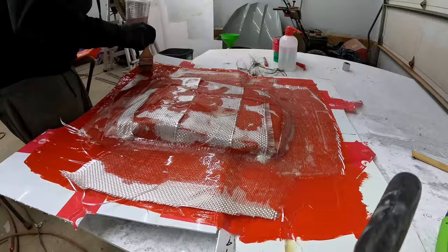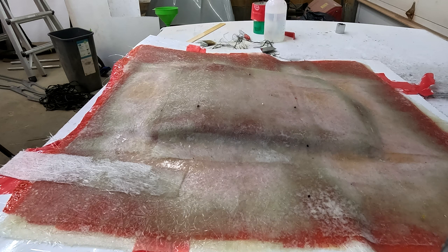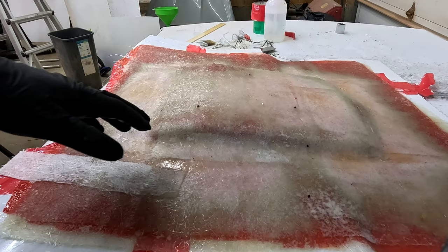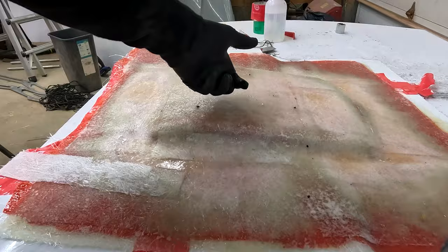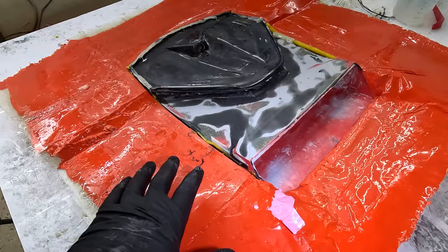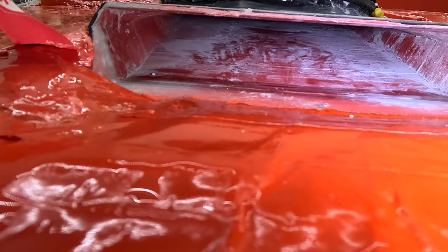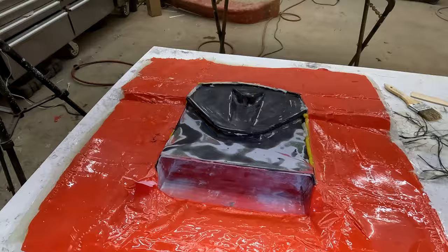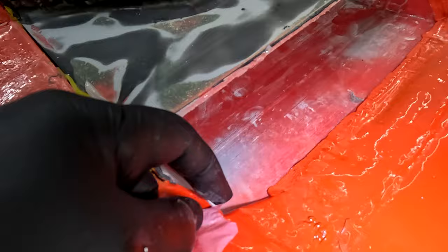Alright guys, we are in uncharted waters. I have never had anything like this happen before — you can see how it's all white. It got extremely hot. I put it outside where it was minus 25 Celsius to try and cool it, put snow on it, and it was still wet. My big concern is whether the plug is okay. When we pulled it apart — good news, it was a good release. However, bad news: if you look inside, it does have a warp to it. I don't know if we carry on with the mold. I'm already skeptical because of how it overlaps here. I'm going to go to bed and make a decision tomorrow.